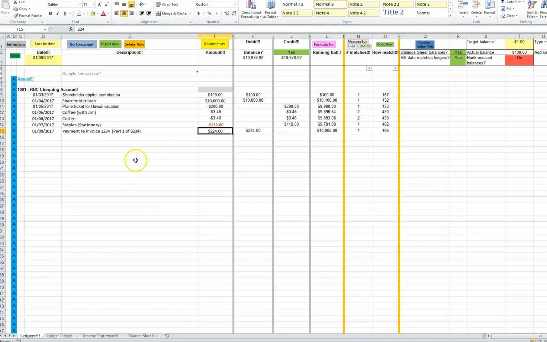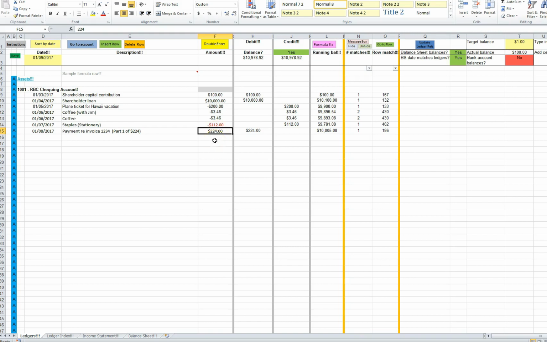Alright, so let's come back for a moment to this January 8th amount that we received from the client for services provided. It is actually not $224 on account of services provided. It was $200 for services provided, and then it was sales taxes. Now, even if you're in a different jurisdiction, you might have similar natured sales taxes that apply, and it's good practice to break those out in your books and not show them as a composite amount.